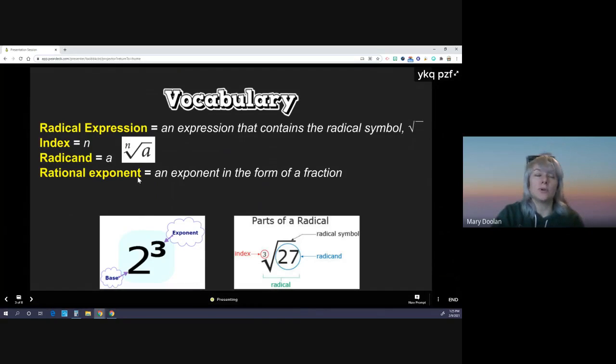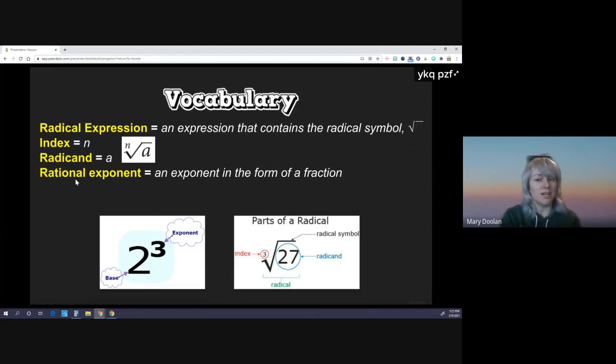And rational exponent. When we talk about rational, remember, numbers can be rational or irrational. That's something you learned in 8th grade last year, hopefully. It was covered before we went on quarantine break. Rational numbers versus irrational numbers. A rational number can be written in the form of a fraction. Irrational numbers cannot. Irrational numbers are things like pi and the square root of 8 and phi.